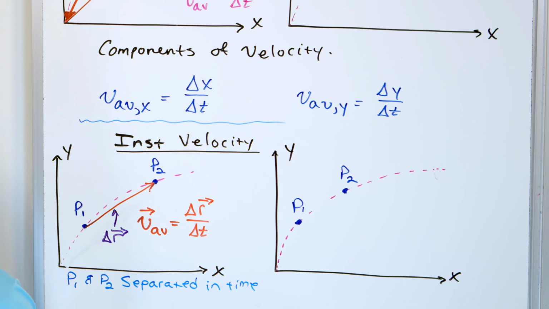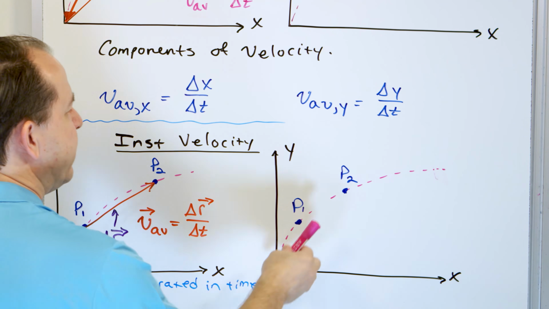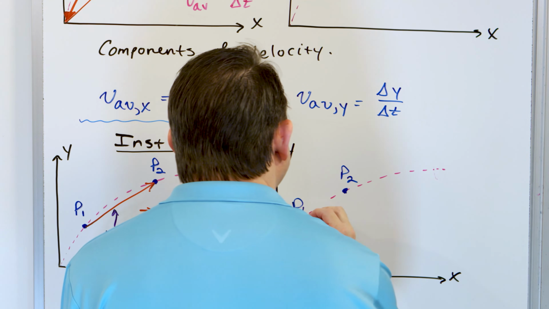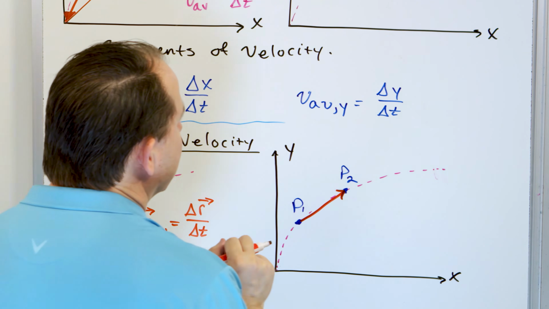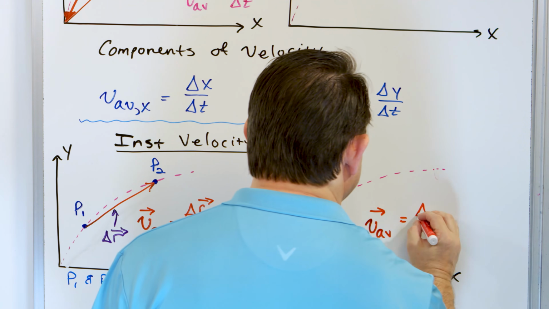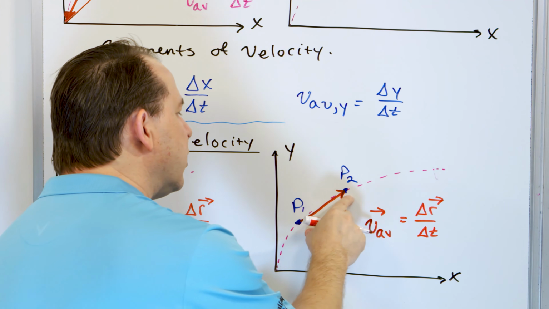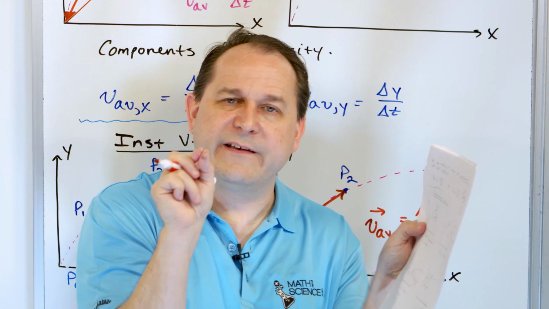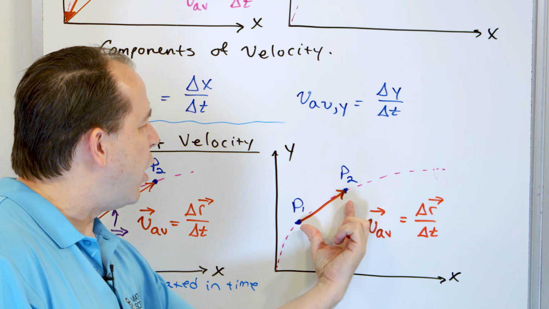We do the same sort of thing. We have a vector pointed to P2 and a vector pointed to P1. To figure out the velocity, we take this vector minus this vector and divide by the time. We get a vector that goes from start to finish, and this vector is delta R. The average velocity is equal to delta R divided by delta t. Now that arrow is smaller, but it's also a smaller time interval. The position difference has not moved as far, but the time elapsed is also smaller, so you get an average velocity only over these two points.